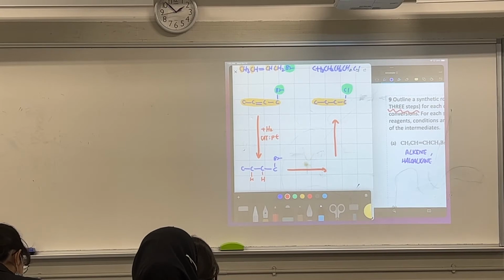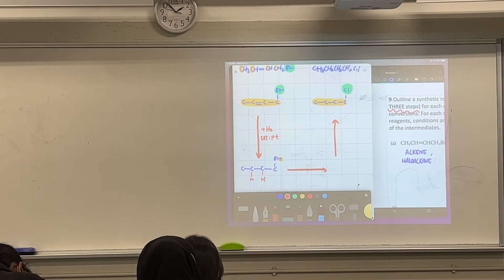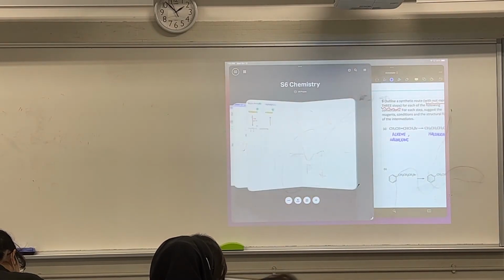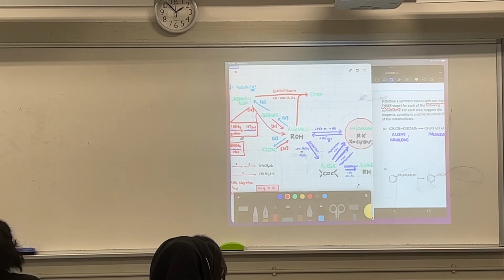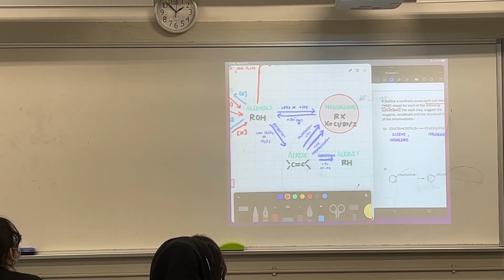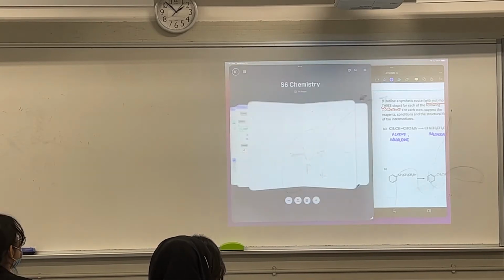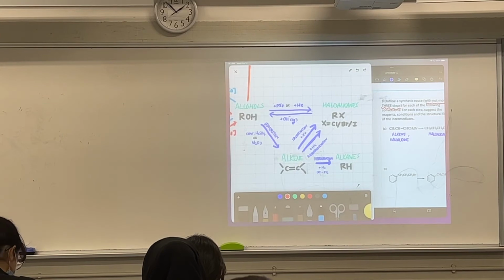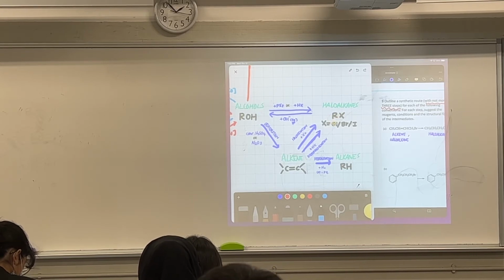Now, we can turn haloalkane into alcohol using which reaction? We are now at the haloalkane. Let's look at where we can go from haloalkane. In order to turn it into alcohol, what can we add? Hydroxide ion. Why do we want to turn it into hydroxide, you may ask? That's because I didn't specify what X this is. So I can start from RCl, add OH minus into it, and it will turn into ROH.